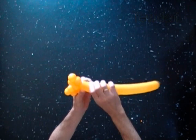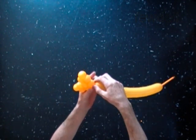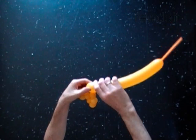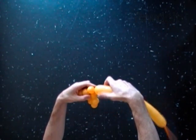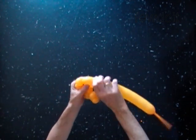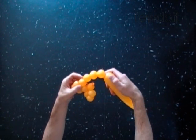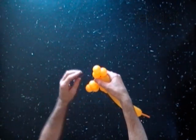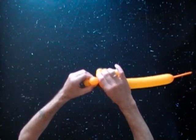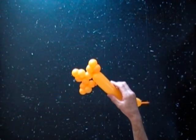Twist the ninth bubble. Twist the tenth bubble. Twist the 11th bubble. Twist the 12th bubble. Lock both ends of the chain of the last three bubbles in one lock twist. We have made 3 points of the star.